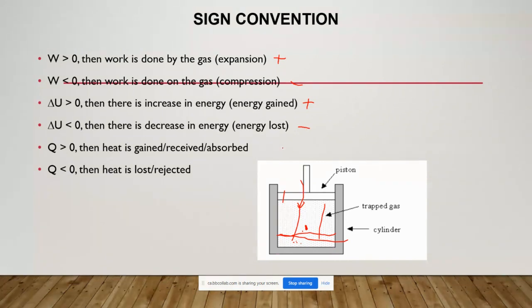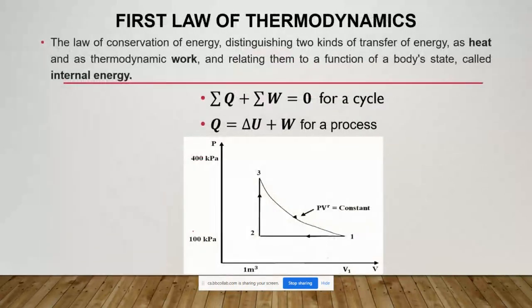And the last one is the heat. Now, when your answer has a positive sign, it means that the heat is gained, received, or absorbed by the system. And if your answer is negative, it means that the system has lost or rejected the heat. Now, I want to go back to the first slide.